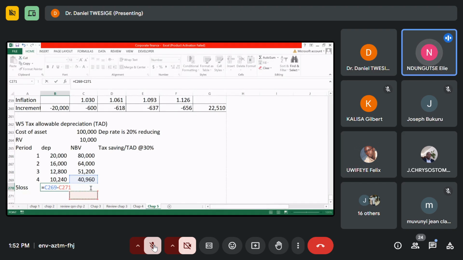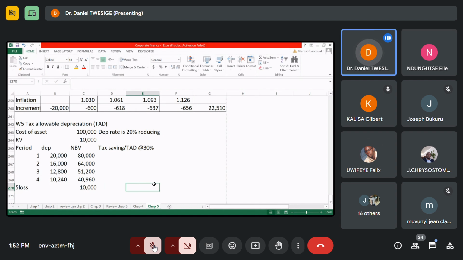The depreciation in the first year is not 100 minus 10 times 20%. When you are depreciating on reducing balance, I don't think so. It should be 100 times 20%. Isn't it so? Okay. So last year, I don't know why I'm putting this minus this.